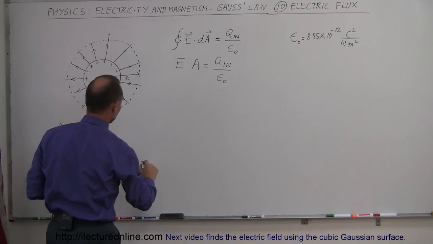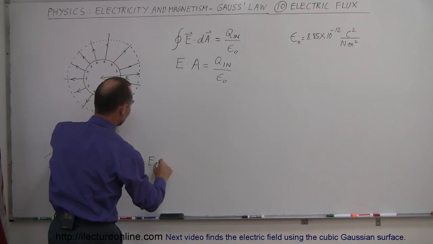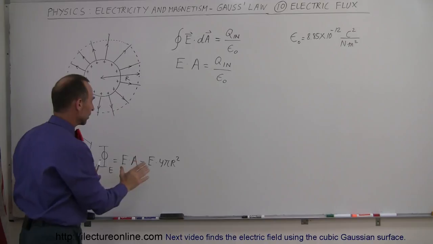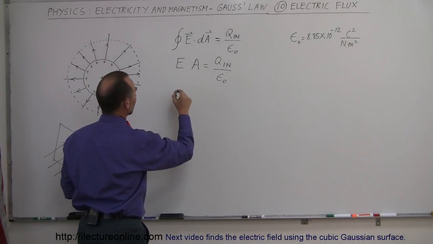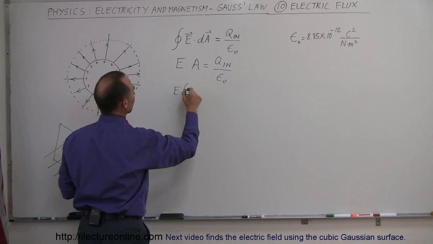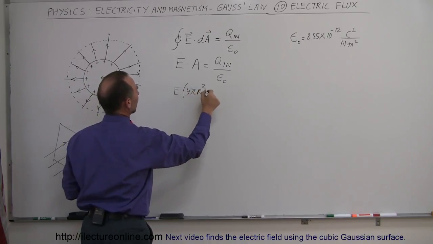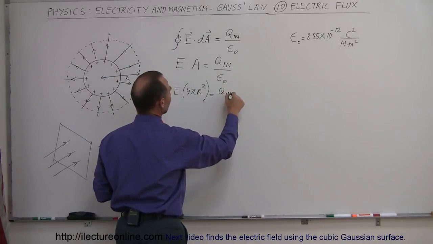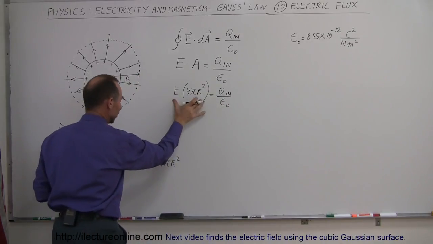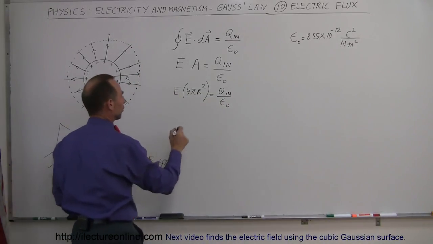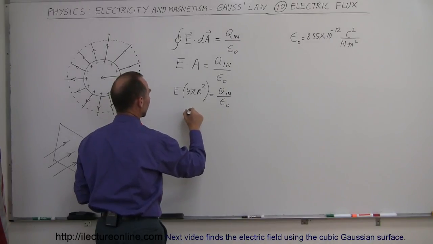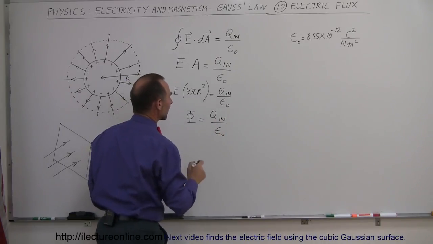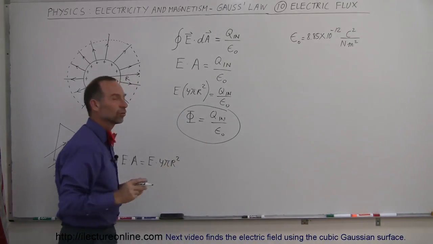So in this case, that would be equal to the electric field strength at the Gaussian surface times 4 pi r squared, which is the area of the Gaussian surface. And you can see the similarity between this and this, because we can also say here that E times the area of the Gaussian surface, 4 pi r squared, equals Q inside divided by epsilon sub naught. Since this is equal to the electric flux through the surface, we can say that the total electric flux through the Gaussian surface is equal to Q inside divided by epsilon sub naught. So that's another way of looking at the total flux through the electric field.